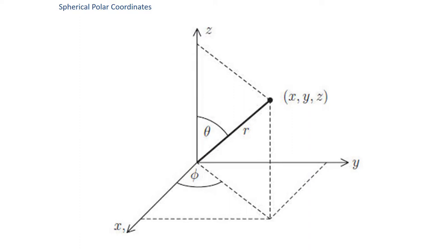Now, one analogy is if we're talking about positions on the Earth, then theta equals 0 would be the North Pole, theta equals pi over 2 would be the equator, and theta equals pi would be the South Pole. And theta is restricted to 0 to pi. So that's the angle theta. You could claim it is related to the latitude.